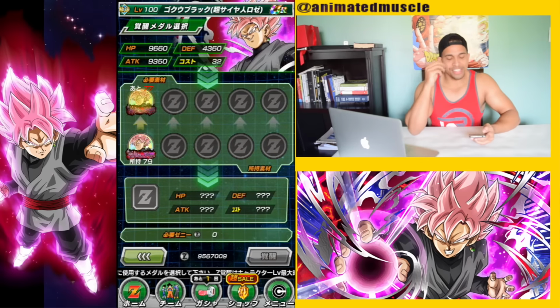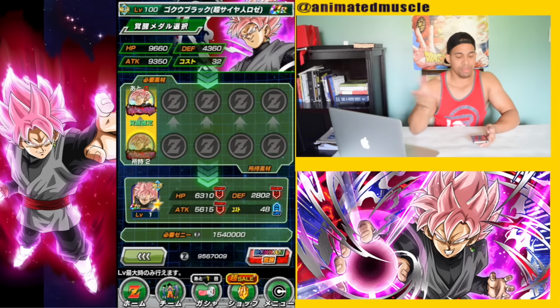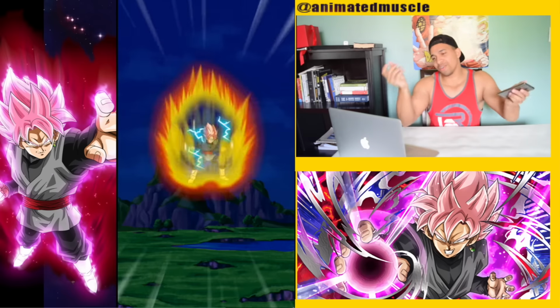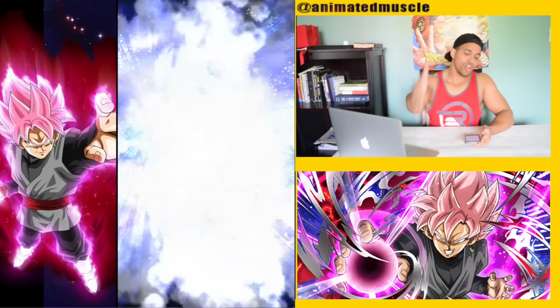So it is difficult to get all of these units into the dupe system and get them the attention they need, because you need one type of ore for like three or four different characters. So you kind of got to pick and choose. But anyways, guys, Super Saiyan Rose Goku Black.